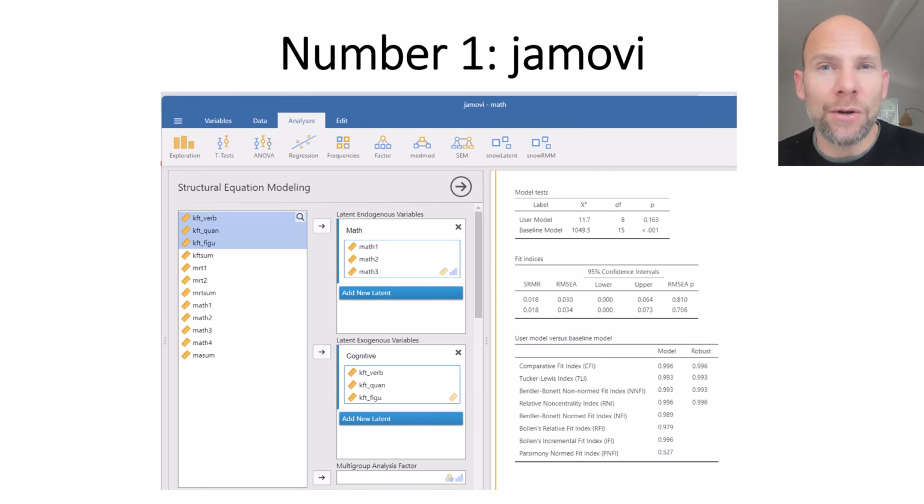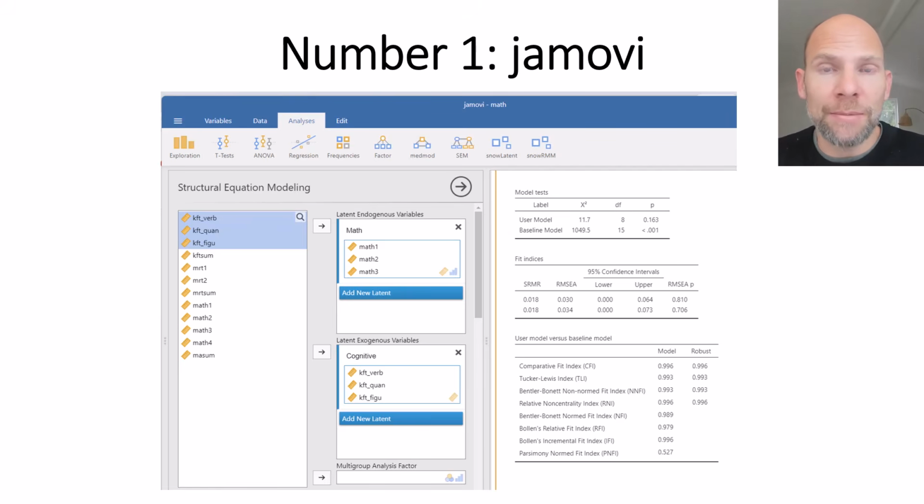So it has a lot of options that are all available through this point and click interface, and you can set up a complex SEM within minutes and get all the relevant output that you would typically want. So this is my top one for user friendliness. Also, Jamovi has a great module for confirmatory factor analysis separately. You can do confirmatory factor analysis within the interactive SEM module, but also within the factor module. And that is also an option that works great.